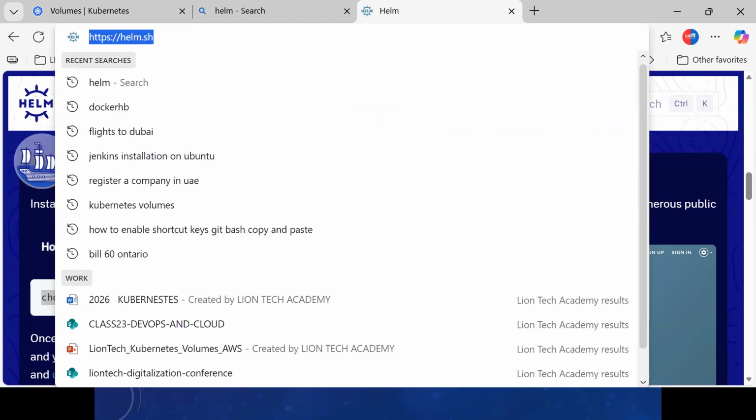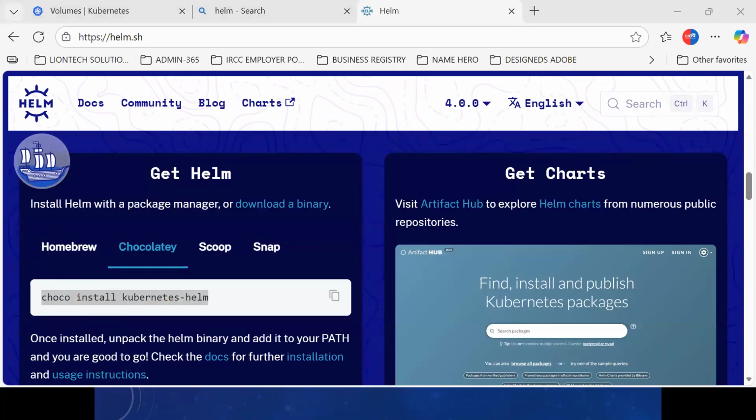Go on your Windows computer. This command, if you're on Windows, is choco install kubernetes-helm. And if you use Homebrew, check your WhatsApp. You're going to see brew install, and so on. Okay? Like that.